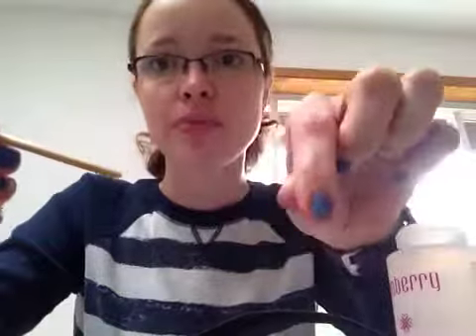See that wrap right there? That is navy quadrifoil — an awesome wrap that paired perfectly with, I believe it's glam. And let me just say, I was so glad I had this pair and they're retired. This is why you want to grab those awesome wraps up when they're retiring, because this was one of my favorite manicures I've ever done.